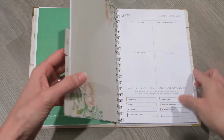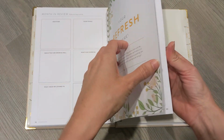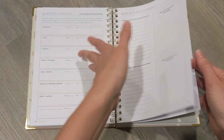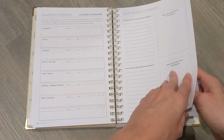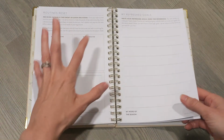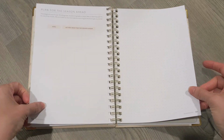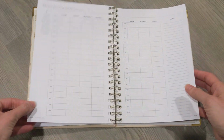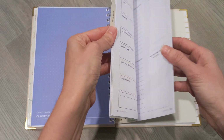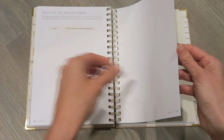So then you're going to have another one at the end of June. Let's look at that real quick. Trying to wrap this up. My family needs me. All right. So basically the same thing. We're looking at the quarterly refresh. What I'm going to say yes to, what I'm going to say no to. Morning, evening routine. It gives you a chance to keep working on it, right? Iterating. That's what Jen Fulwiler says. We're just iterating. We're going to keep growing and learning, so the next time we can figure out what works a little bit better for our family.